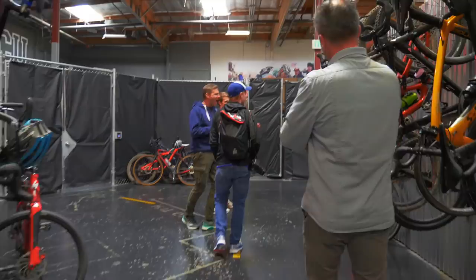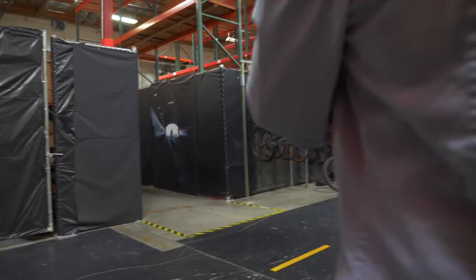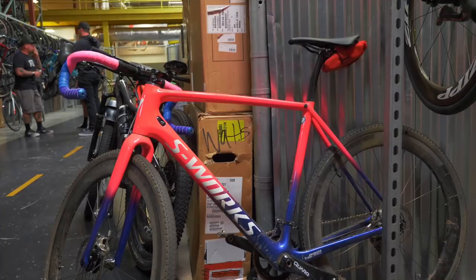When framesets go to market, there are a number of paints, colors, and graphics that won't ultimately make it to the retail floor, but they're still rideable frames. Oftentimes employees can get their hands on them. So there's some unique stuff you can see here, whether it's stuff that was in line or things that are custom-done by some of our employees who are very talented painters.